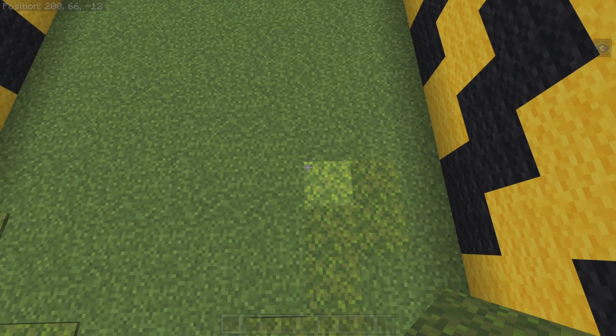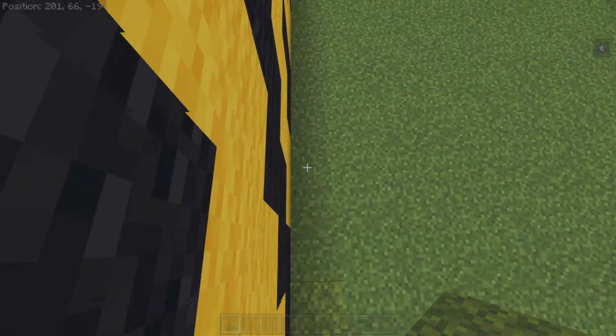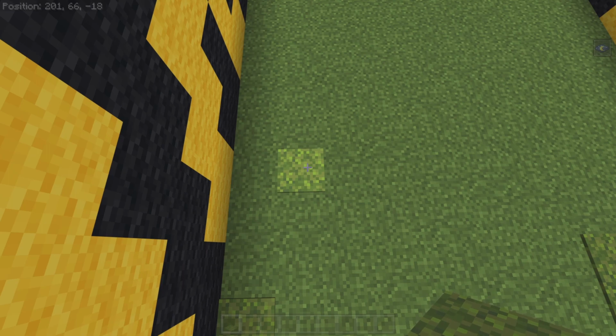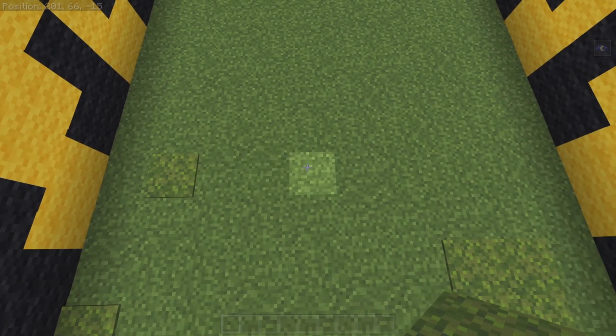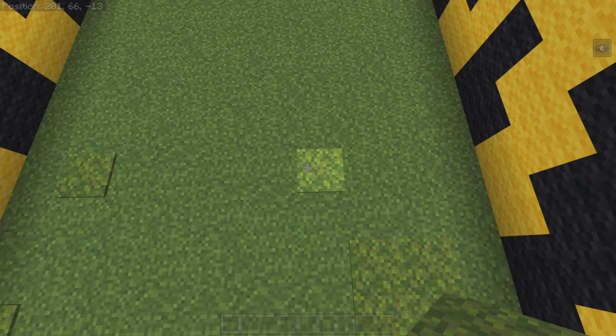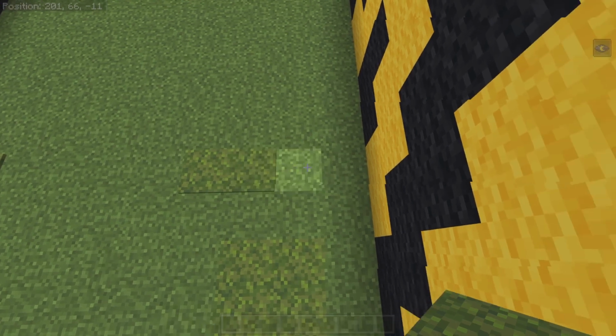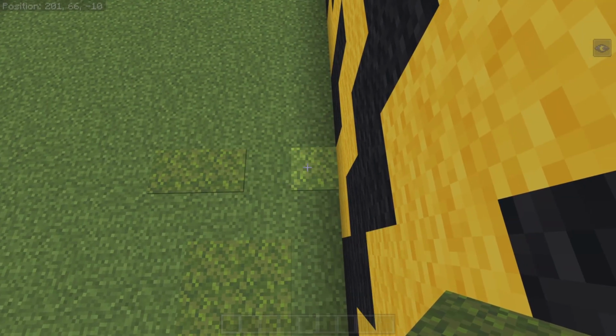Next row. Let me see, I need to get down here. Is there any on this row? There are none on the next row. So we're going to skip a row and then we're going to go forward 1. To the right 1, place 1. Then skip 4. Place 1. I placed 2, my bad. Skip 1 and then place 1.